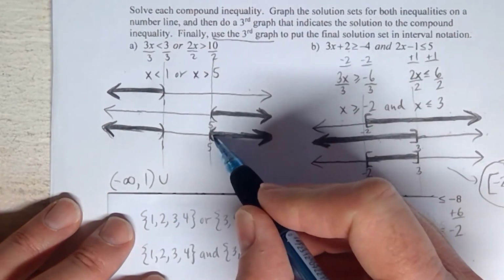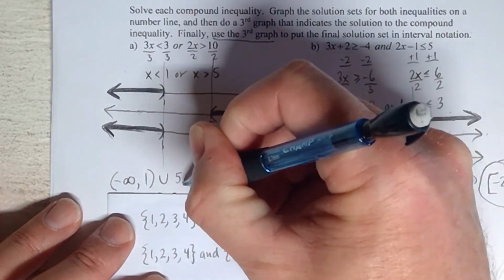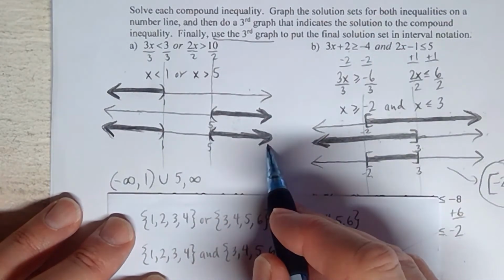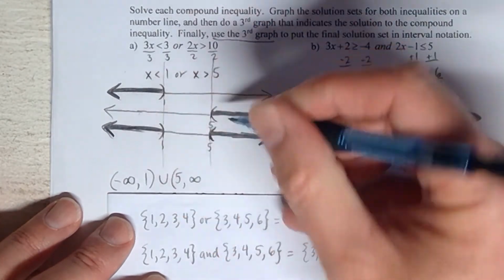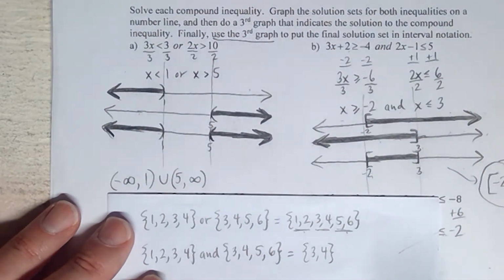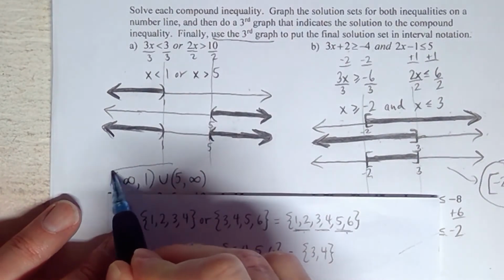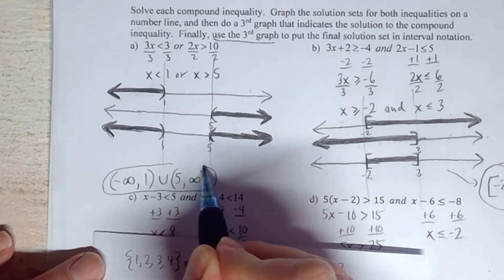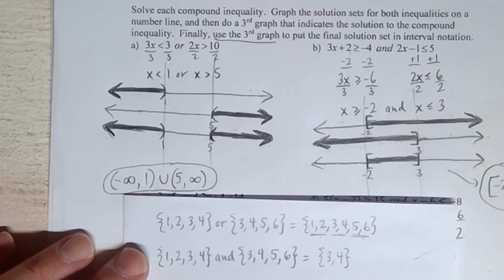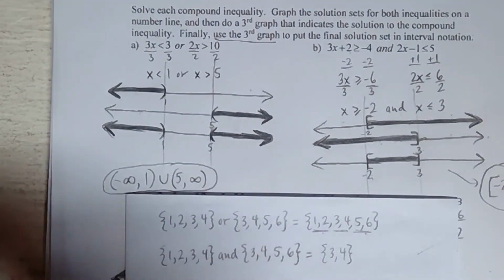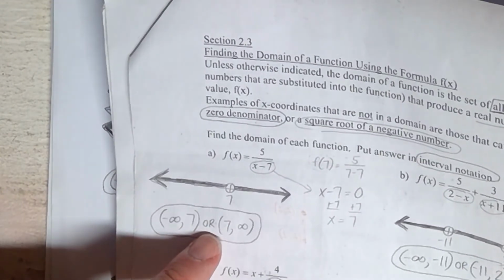And then where does it start back up? It starts back up at 5, and then it goes all the way to infinity, as you can see there. 5 is round because the graph tells us that it is. Infinity is always round no matter what, so I'll put in a round bracket for that as well. Okay, and so there's your final answer. By the way, you guys, some of you might be wondering, and I totally don't blame you for this, why is it that we're using the letter U here in this section, but over here in this section we use the word or?